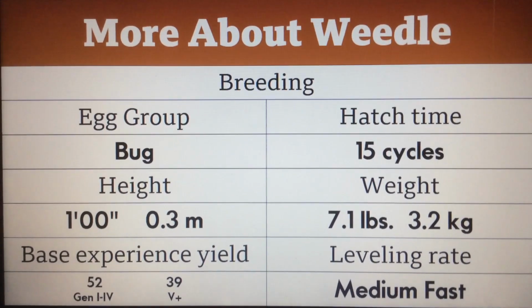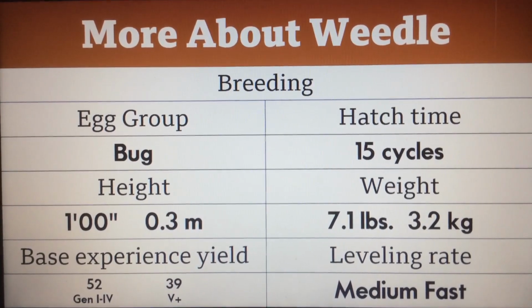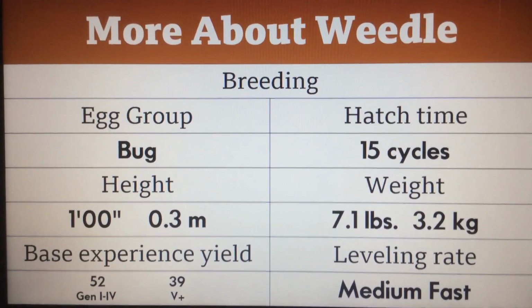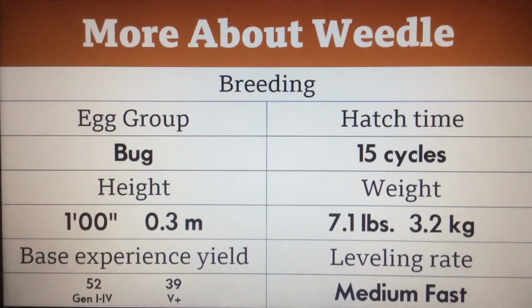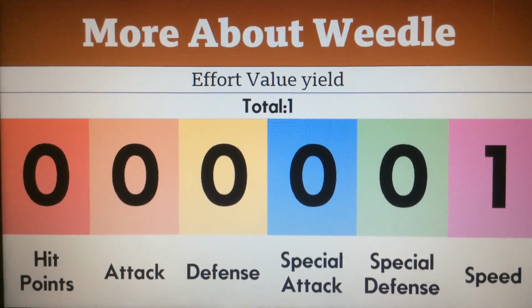Egg group is Bug. Hatch time is 15 cycles. Height: it stands 1 foot tall, or 0.3 meters. Weighs 7.1 pounds, or 3.2 kilograms. Base experience yield is 52 in Generations 1 to 4 and 39 in Generation 5 onward. Leveling rate is medium fast.